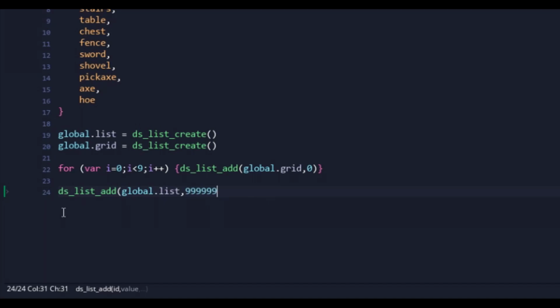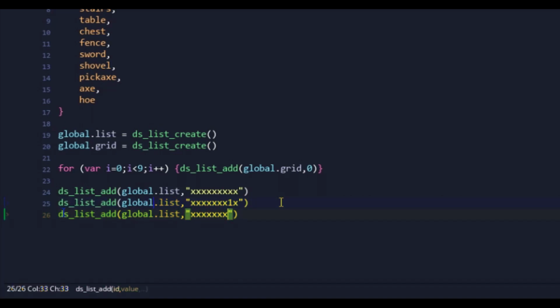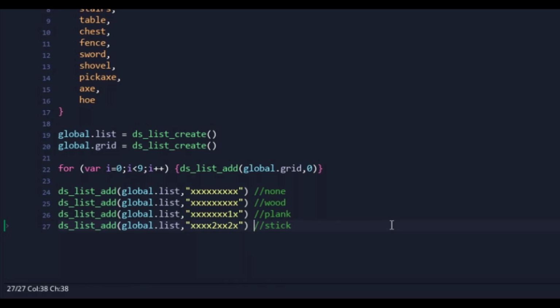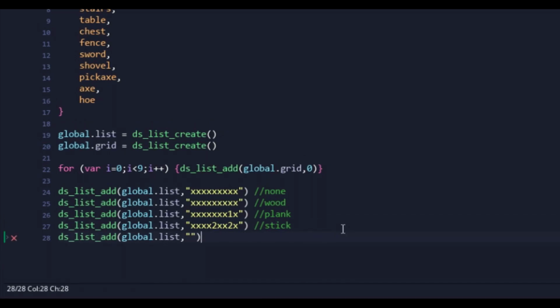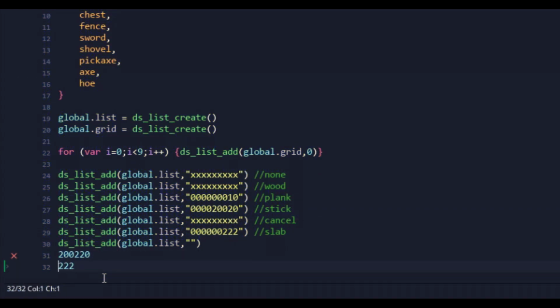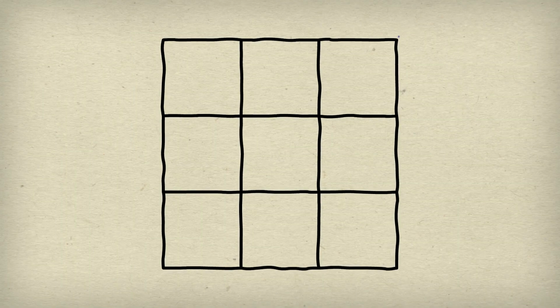Moving on, we needed to populate our recipe list with, well, recipes. Each recipe consists of a 9-digit code with each number representing an ingredient, and of course 0 representing a blank cell in the crafting grid. For demo purposes, we're only covering a handful of the wood-based craftables, and I even set up a list of enums to make things easier. But when constructing our list, thanks in part to the Minecraft wiki, using numbers was actually easier to visualize each recipe in full.